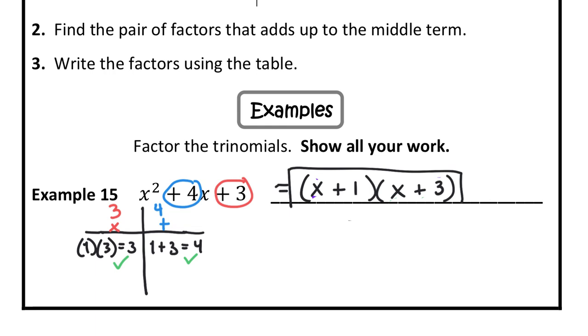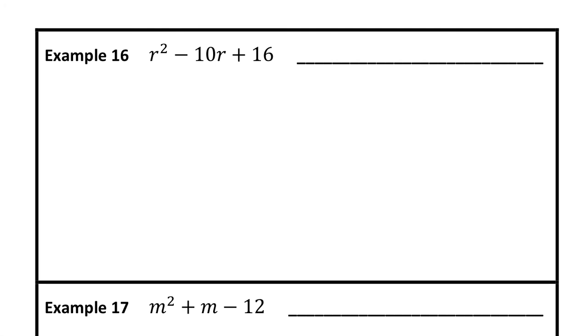And so let's jump over to, where am I? Oh, okay, so 16. Wait, yeah, this is 15. So we're going to jump over to 16. All right. So here we can check it and we can say, oh, it looks like a perfect square trinomial. I have 3 terms.